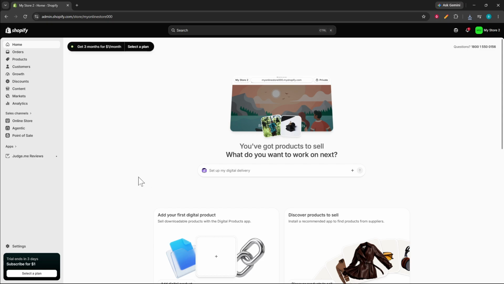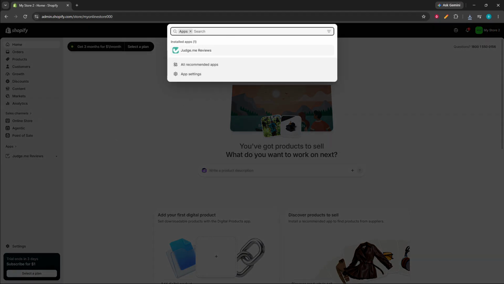If you are already signed in to your Shopify admin, start from the left side of the screen and click Apps. This opens the area where you can manage the apps connected to your store and find new ones when you need extra features. From there, choose the option that takes you to the Shopify App Store, or use the search option if that is what appears in your admin.